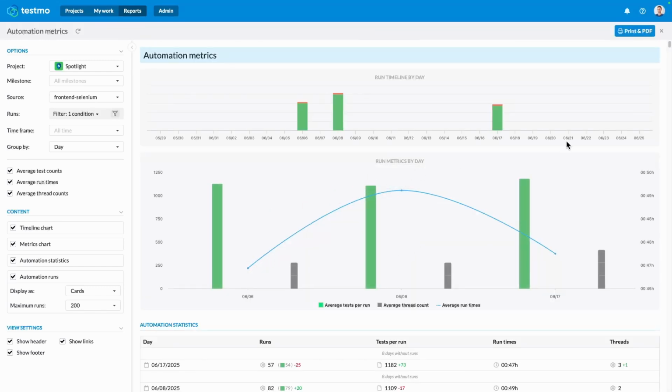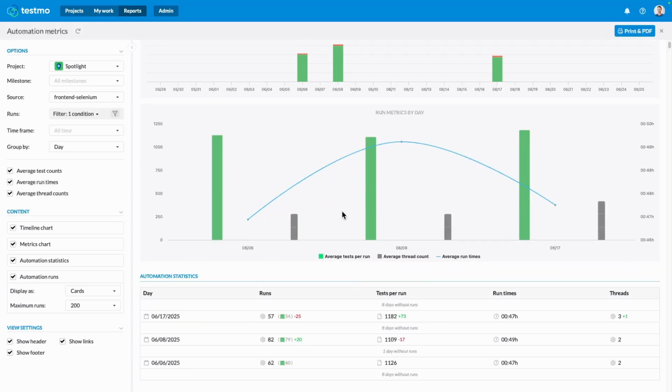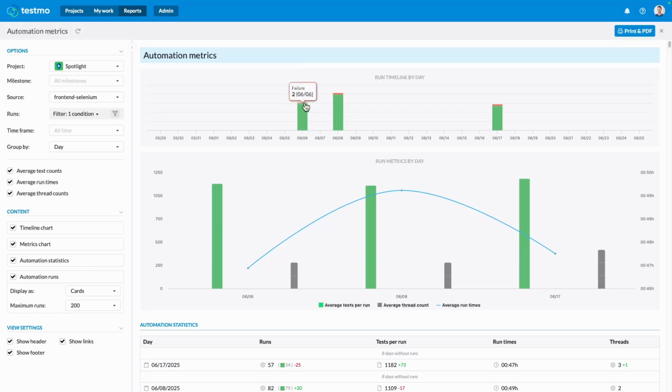And that's going to give me information about my front end tests over the selected period of time, and help me to see what the pass and fail counts were per day. So I can see that in the run timeline by day chart. I can also look at the metrics chart to see average tests per run, what the run duration times were as well.